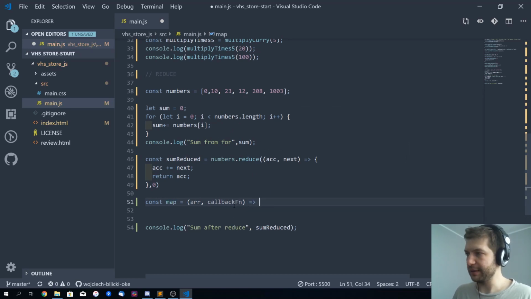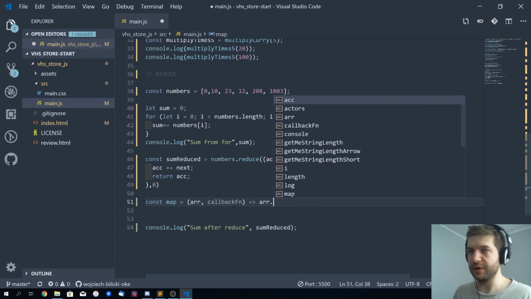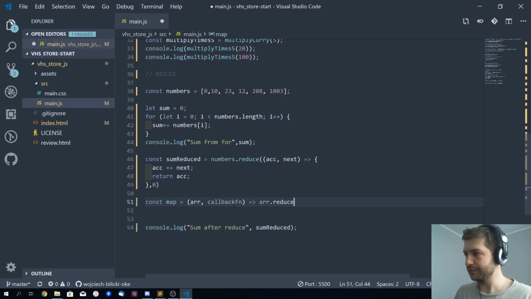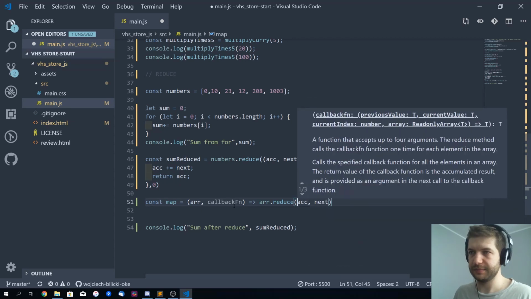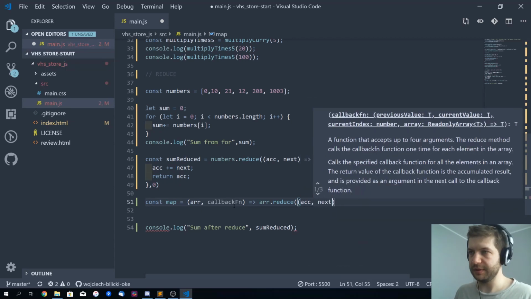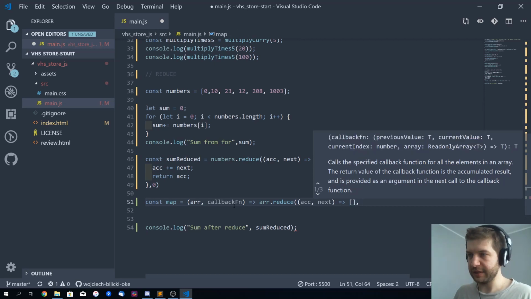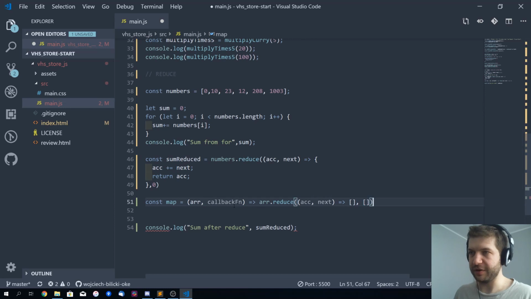And what I'm gonna do is call array.reduce, okay, with ACC and next. So it's this and this. And I'm gonna say that my entry point is an empty array, because I still want to preserve array to array transformation.